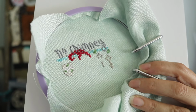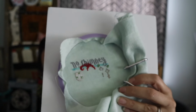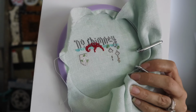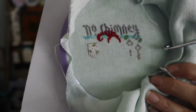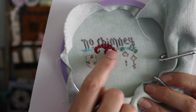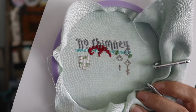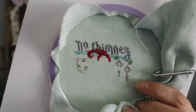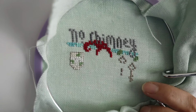So I pulled this from that goodie bag, and it is to me a little bit more of that low key aqua, but it's definitely greener. My camera is usually pretty amazing, but it has not been wanting to get colors really great lately. But anyways, this part of the Santa is where I'm dealing. This is a 32 count linen. So these keys are in a called for gray, and then this gray is a Classic Colorworks color that I pulled. The red is a Victorian Motto that I pulled, and the green is Classic Colorworks Shamrock.